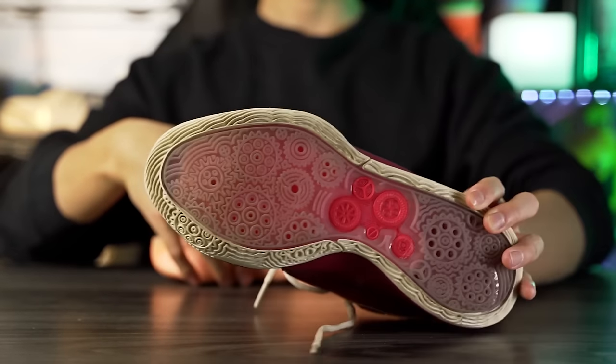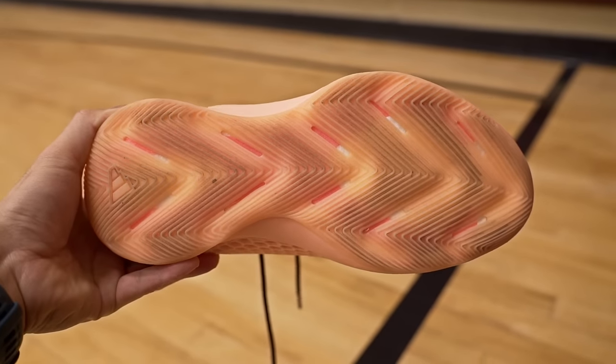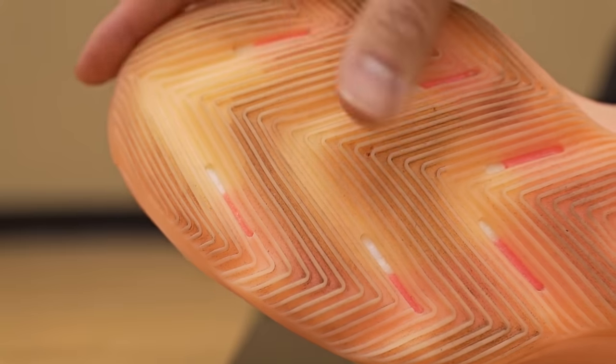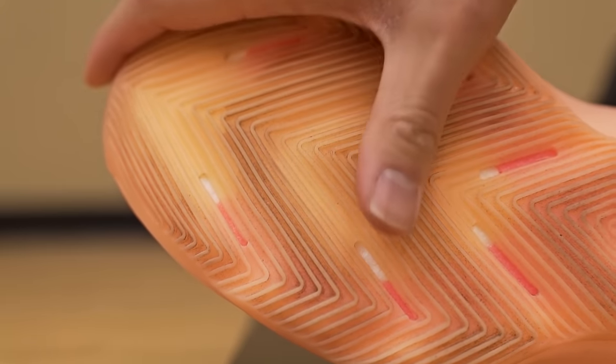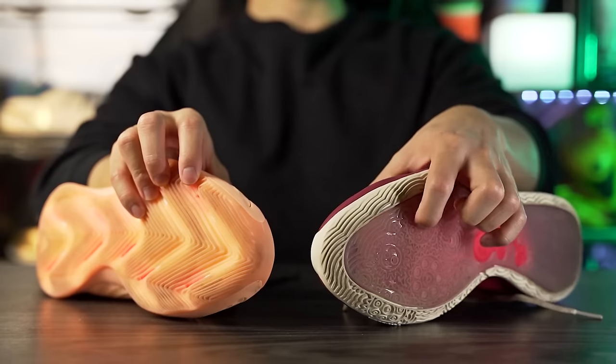The KD16 has a gear-like pattern. On a dusty court, the KD16 picked up a good amount of dust and didn't bite through it that well either — though keeping up with wipes helped. That's my experience with the translucent outsole; I've heard the solid rubber is better. The AE1 is really good on dust too — it bites through dust well, doesn't pick it up quickly, and wiping is very easy. For durability, the KDs are probably better with more surface area and harder rubber, while the AE1 rubber is softer.